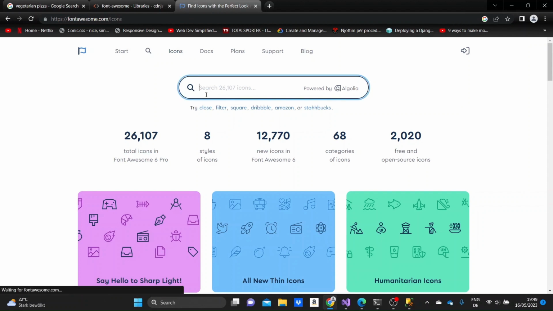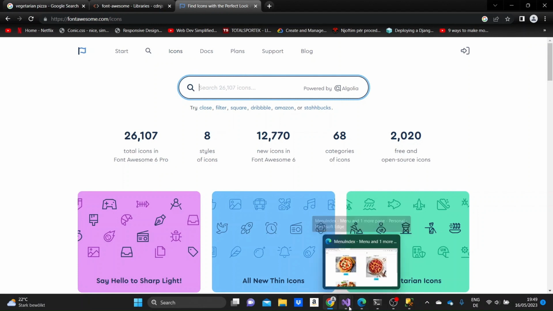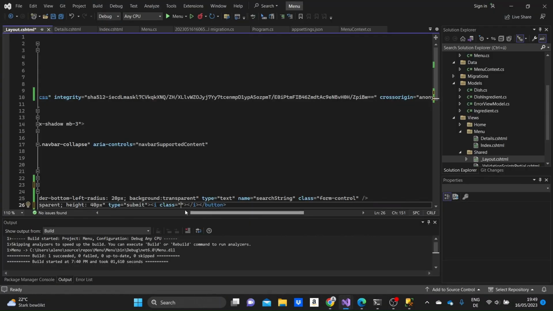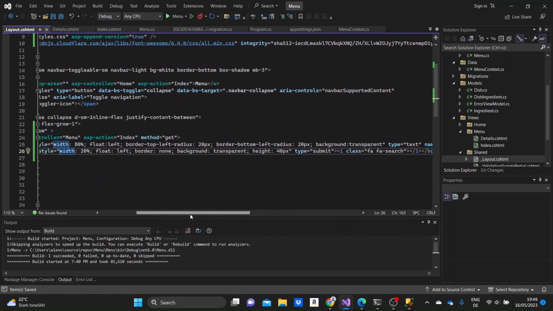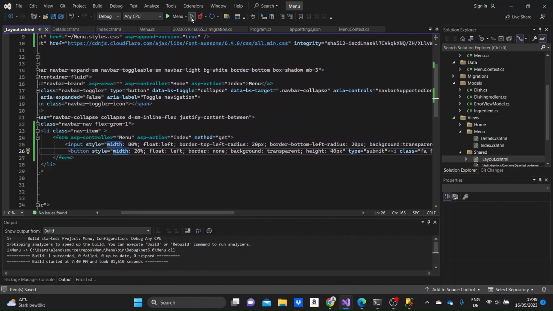This is the website where we can go, fontawesome.com, icons. Here you can go and find any icon that you want, and you can import the icons. Mine I searched for before, and it has a class of fa-search. I'm just going to save the project firstly to see what I'm doing here.